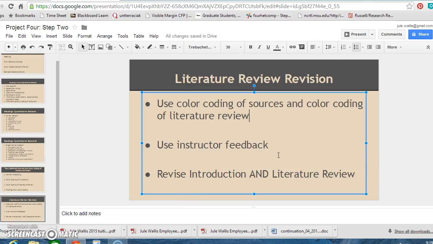This means that I should see, with your final revision of the literature review, the revised introduction and literature review combined together. That means it should flow from introduction and then to literature review all in one document. Please, please do that for me. I need to see how those 2 pieces are working together, as do you as a writer.